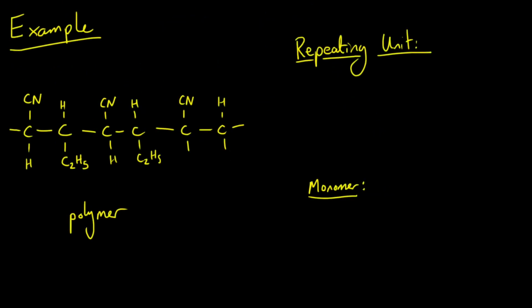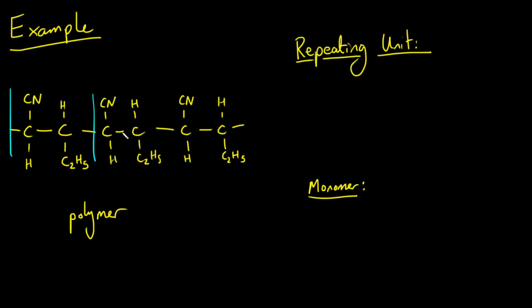Let's look at a final example here. Similar to the one that we've just looked at, we're starting with a polymer and we have been asked to draw in the correct monomer that it was made from, and also something called a repeating unit that we've not talked about yet, but you can be asked to draw a repeating unit, and we'll talk about the difference between this and a monomer. Let's start though with drawing the correct monomer used to produce this polymer.